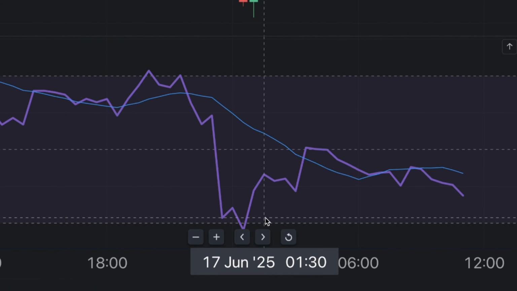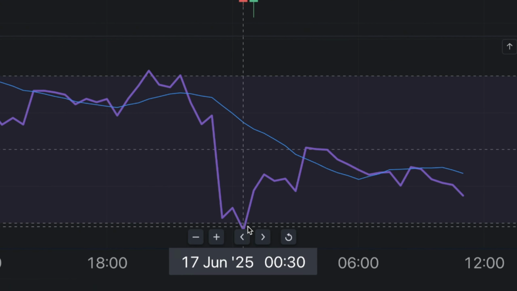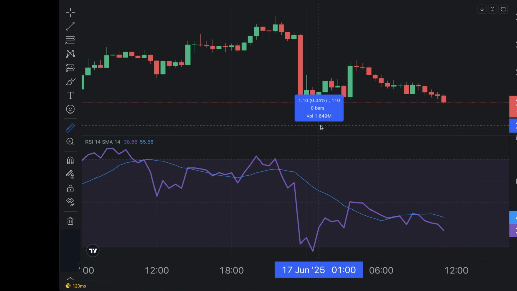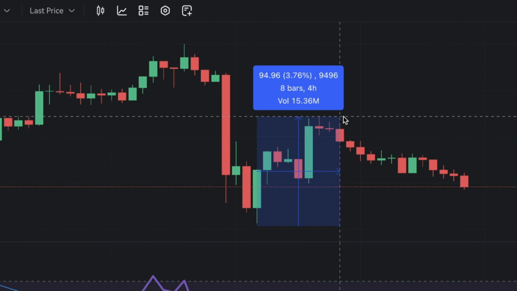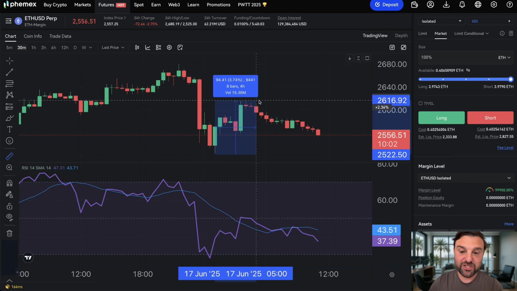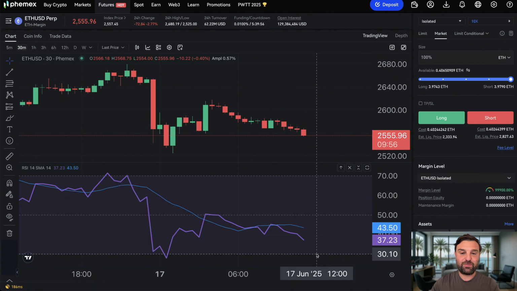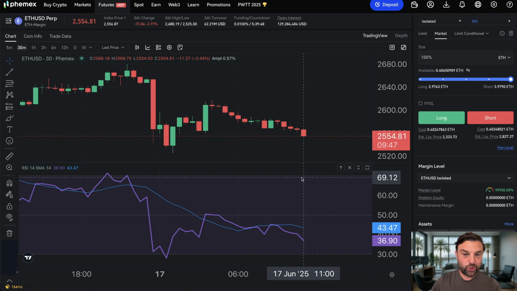In fact, you can see here, when the RSI went down to 29, the Ethereum price rallied, well, we'll do percentage terms, it rallied 4%. If you were using 10x leverage there, that's a 40% gain. So what you're waiting for on the low time frames is for the asset to be very, let's say, oversold, or overbought if you want to short. So at the bottom, you want a long. At the top, you want a short.